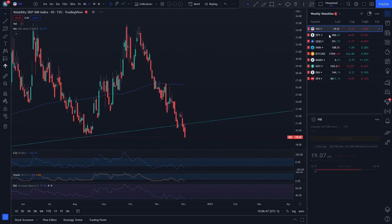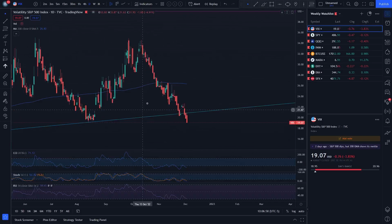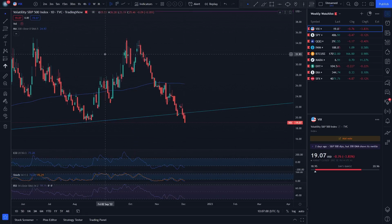The first one I described is when VIX is up when SPY is up as well. If you have both of these closing up together, SPY and VIX, or VIX and SPX, that's when you get your sell signal on the S&P 500. You get your buy signal on the VIX because it shows that people are loading calls or puts while the S&P 500 is going up. So right now we have the opposite signal.